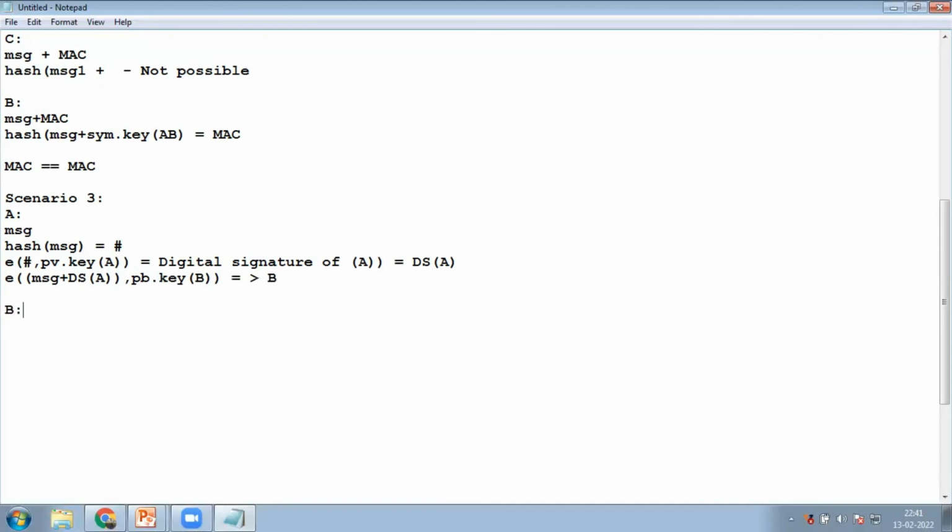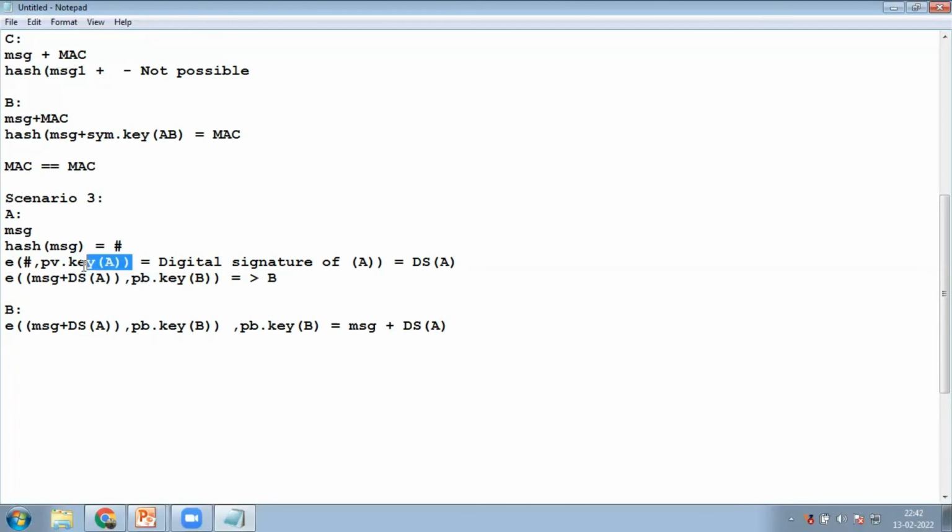At B, what happens is I get the complete message. Because the final message is encrypted using the public key of B, B will use the private key of B to decrypt it. So these two get nullified, and what I actually get is the message plus the digital signature of A. Now, what is the digital signature of A?